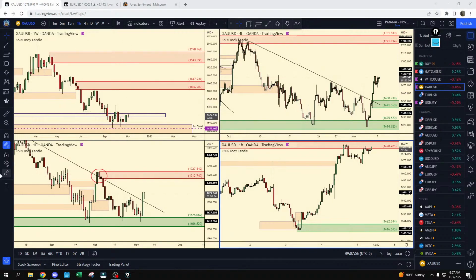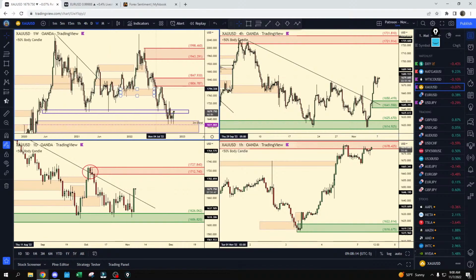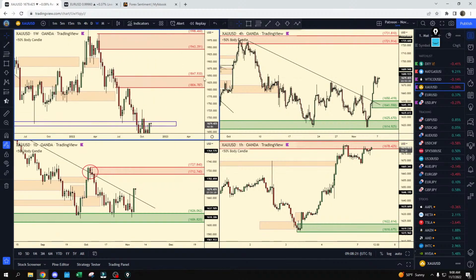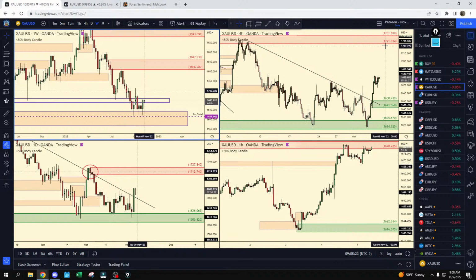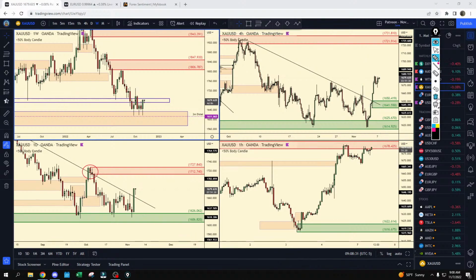I hate when I see people, I'm a huge gold bug. I love gold. I believe gold will have its day, and gold will be very, very valuable in the future, in my opinion. And I hate when people say, "Oh, gold's not performing well," and I get it. If you look at these charts, the weekly chart, the daily chart, gold is not performing well. I would agree. But in my opinion, there's the idea of short term and long term. This whole chart layout, weekly and daily, 4 hour, 1 hour, it's all really, really short term in my opinion.